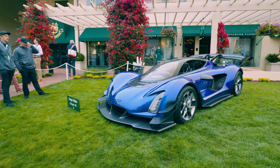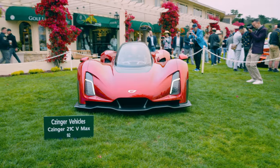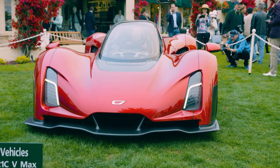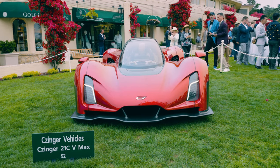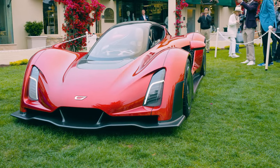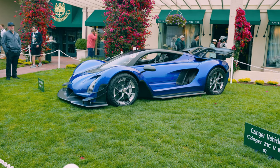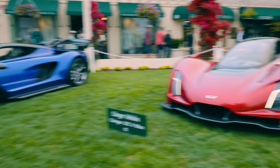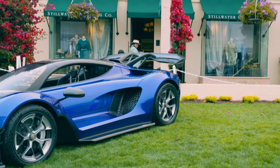One of my favorite vehicles on display right now: the new Zinger 21C. The cabin is just you in the center, like a McLaren F1. However, they don't give you extra cabin room for two people on either side — it's about keeping a fighter jet style, lowering that central cabin location, and maximizing airflow throughout the vehicle. The team that designed this vehicle was inspired by the SR-71 and other aircraft. Overall, the aerodynamics of this vehicle make it one of my absolute favorite track-focused hypercars. Those intakes are massive.